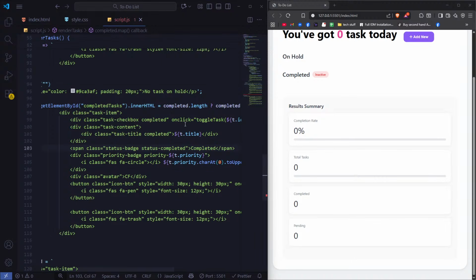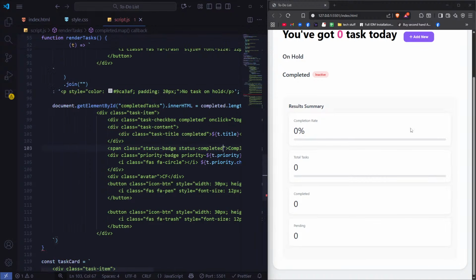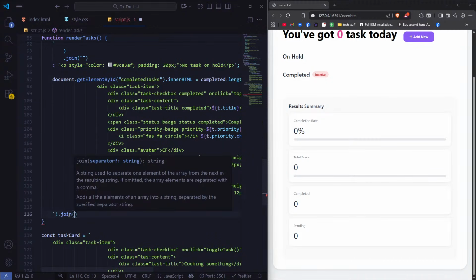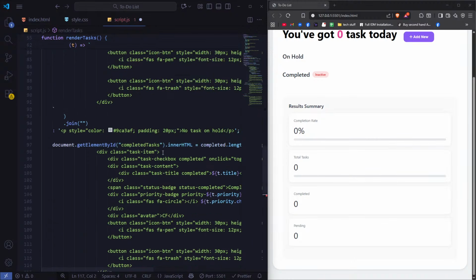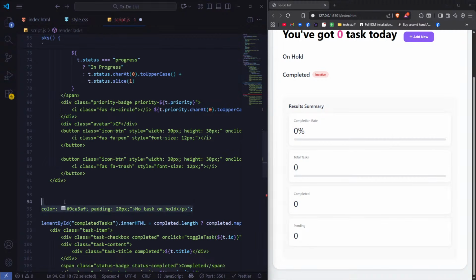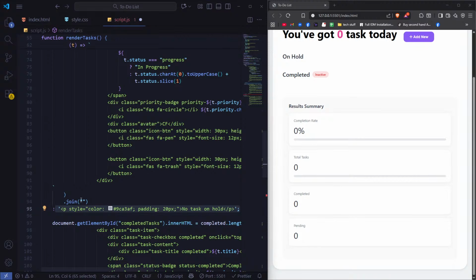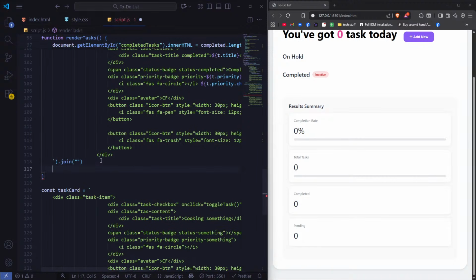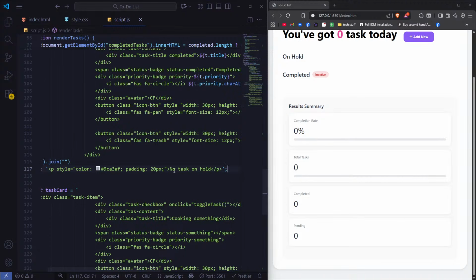And yeah, that's pretty much it for this side. I don't think we have to do anything else. So at last, we'll just do .join, and again we'll copy, and we'll put an else saying the same thing: we'll just say no completed tasks.